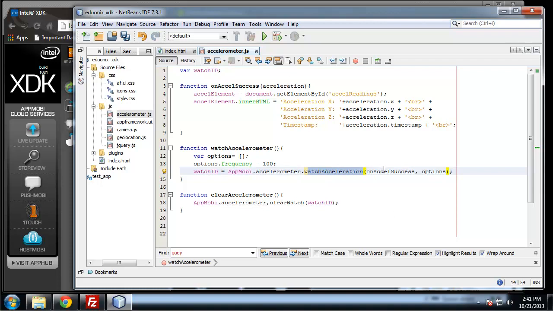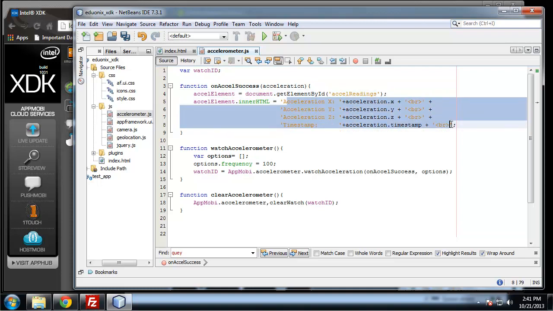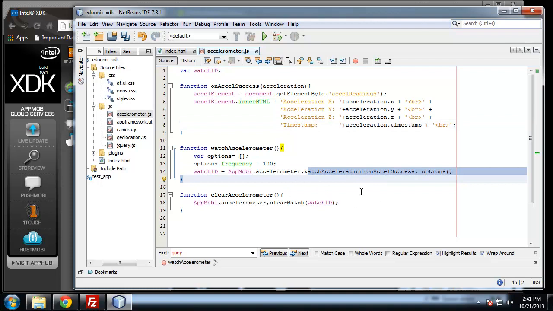That spits out a callback, which is our success callback, and it also takes in the options, which we created here. And the callback is going to look for a div with accel readings as the ID, and then it's going to put in the HTML this little chunk of information here, which are the coordinates of acceleration and then the timestamp. And then we have the clear accelerometer, which just simply shuts it off. The watch acceleration is no longer in progress.